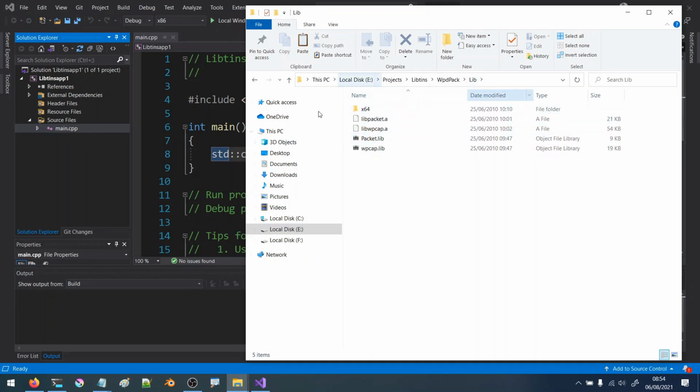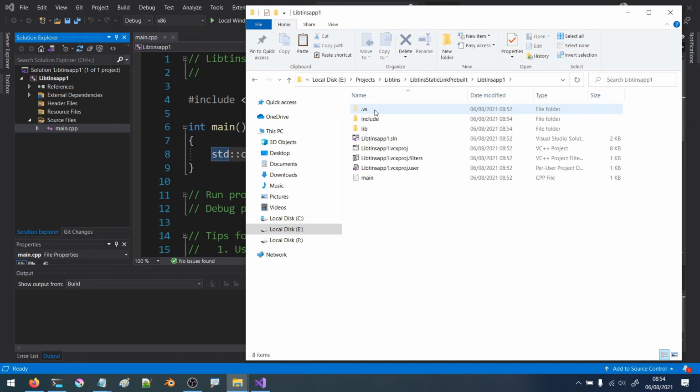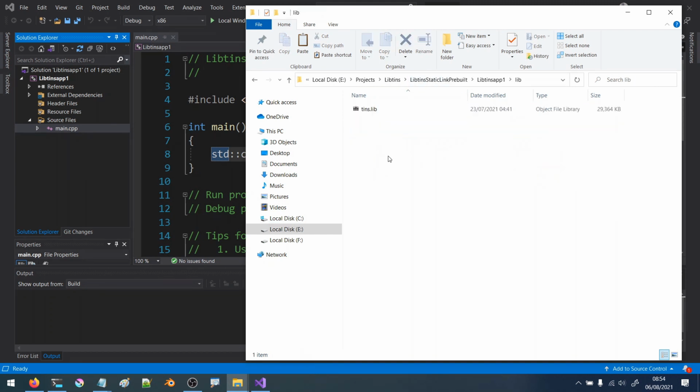Please remember that we are doing a Win32 project. So we're going to grab this. If you were doing an x64 project, you would grab these. Please don't mix and match these. Otherwise, you're going to have problems. So we're going to grab these little guys. I am going to copy them and bring them into the project that we just created here, and I am going to put them in my library folder. So now we have our static libraries in place.